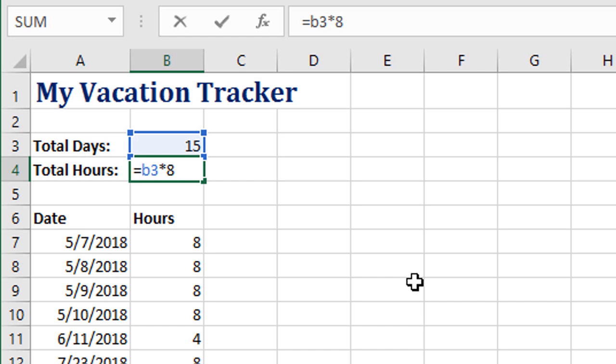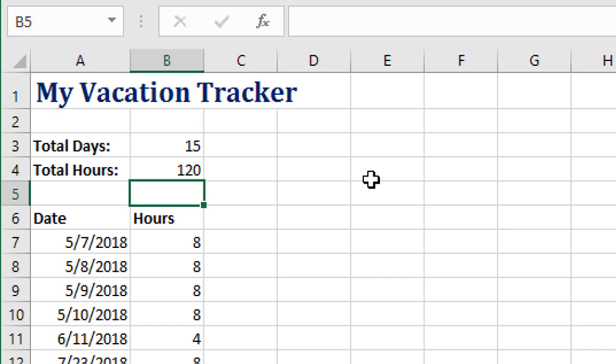Now at this point, I could press my Enter key and finish the formula, but I'm not going to do that. Instead, I'm going to press my backspace key to erase everything up to the equal sign. And the reason for that is that instead of typing the cell, what you can do is click on the cell. The reason you might do that, of course, is to reduce typos. After that, you'll put in your arithmetic symbol, in this case the asterisk for the multiplication, then the next number or cell, if there were a cell there, in this case it's an 8, and you would finish up by pressing the Enter key. So I've pressed Enter and there's my 120, there's my answer.